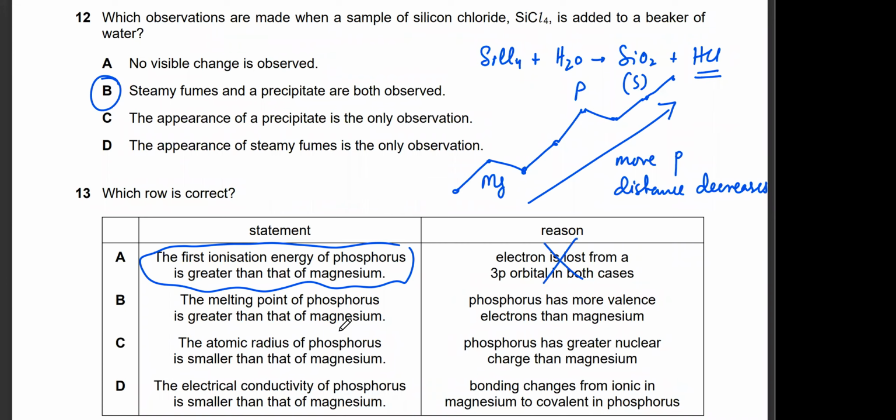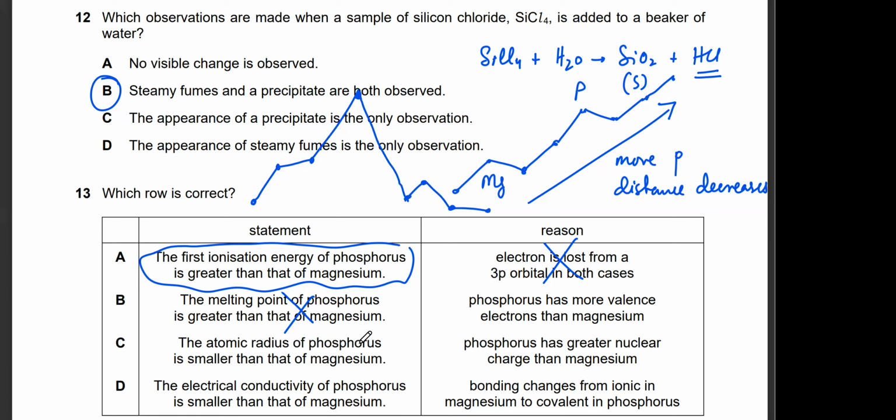Next one, the melting point of phosphorus is greater than that of magnesium. That is absolutely wrong. Because period 3 mein melting points kya hote hain? You have sodium, which has a low melting point, less than 100. Magnesium, aluminium, these are metals. Silicon ka bahut zyada hota hai. Phosphorus ka actually kafi kam hota hai. Phosphorus is a covalent molecule, theek hai. Sulfur, then you've got chlorine, and then you've got argon, theek hai. Ye sodium ka thoda sa upar kar lo. Around 100, ya 90 se 80, 90 ke kareeb hota hai uska melting point. Theek hai, so the first statement is wrong. Magnesium has a pretty high melting point, phosphorus has a lower melting point.